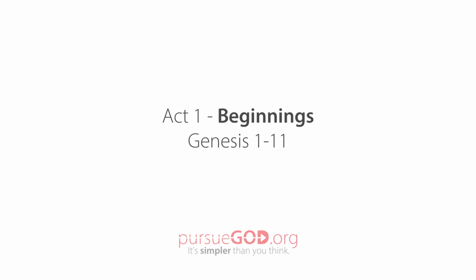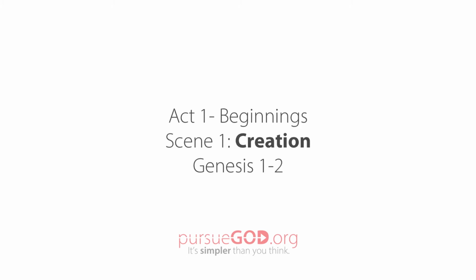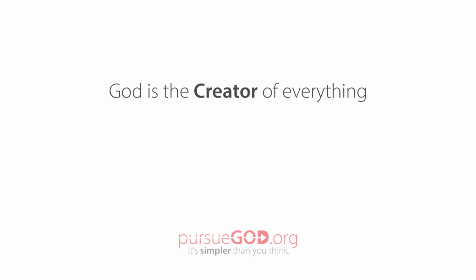Like every act of a play, which is usually broken down into several scenes, in each act we're going to look at a couple different scenes. In Act 1, the big picture is Beginnings, but the first scene we're going to look at, Scene 1, is all about creation. The Bible begins with this very profound statement in its opening words: "In the beginning, God created the heavens and the earth." That sets out the theme of the whole beginning act of the Bible, and that is that God created everything. God is the creator of everything.